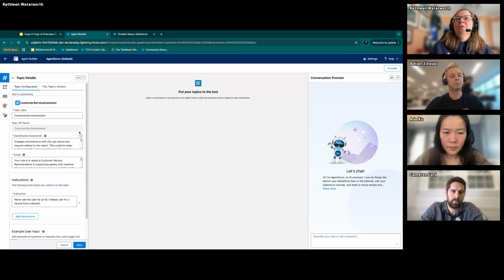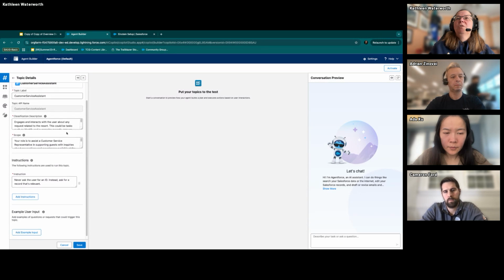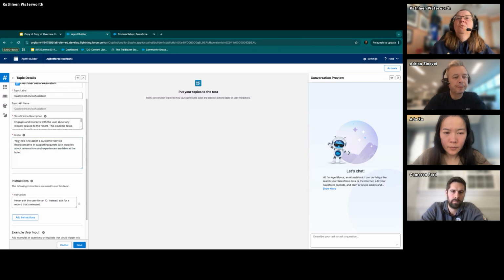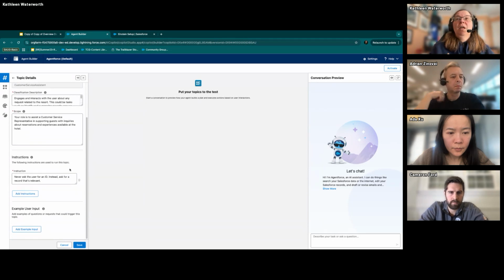In here, you get a description, and you can determine the scope. The scope says that its role is to assist a customer service rep in supporting guests with inquiries about reservations. And the nice thing is you can define it in natural language.